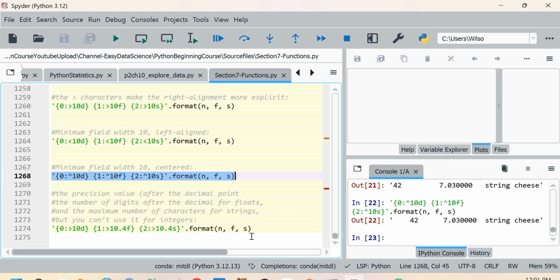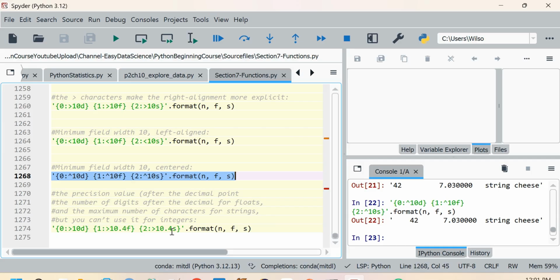And you can also use a number after a decimal point representing the precision. So for the floating number, we can set .4, for example, which means 4 digits after the decimal point.